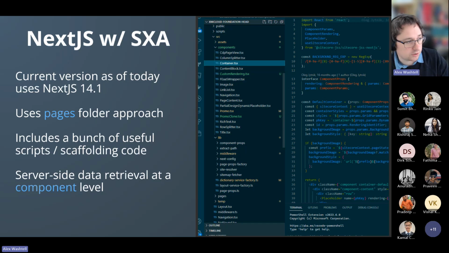Another additional feature that they've added in is server-side data retrieval at a component level. Just to explain this, I'm not sure how familiar everyone is with Next.js, but outside of Sitecore, Next.js typically takes a page approach to how it retrieves data and builds pages on the server side.